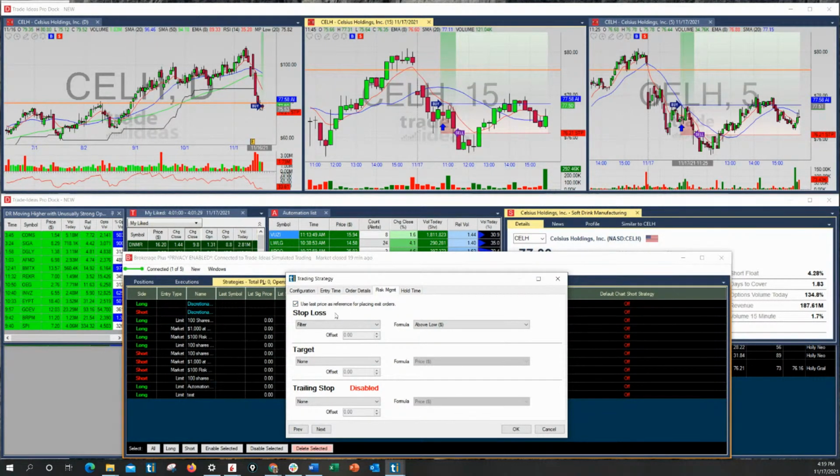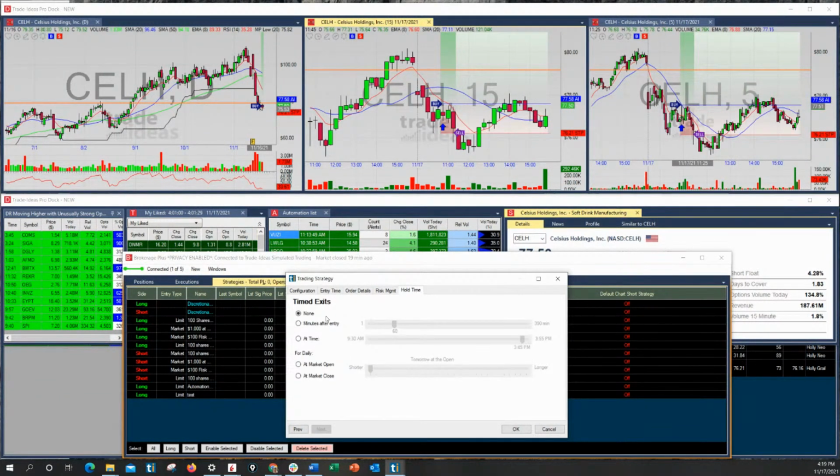Your broker cannot calculate a moving average. Your broker cannot calculate VWAP. Your broker cannot calculate a change in anything. So it has to be a hard percent that'll come to a dollar value or a hard dollar value right away. So for this exercise, we'll do a 5% stop loss and we'll do a 5% target. So now we're going to be risking $100 based on 5% of the entry. So we've got that all set up.